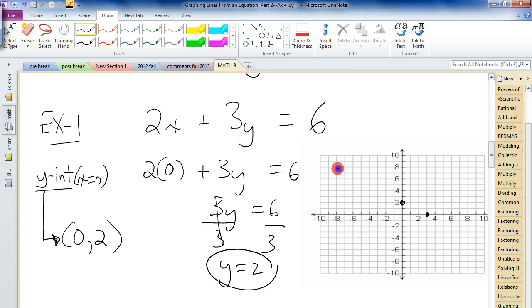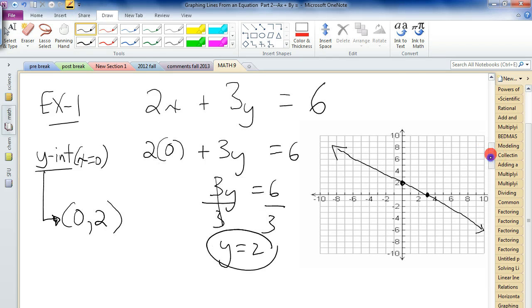And then you draw the line. I'm going to do the lazy non-ruler line. You should use a ruler. There it is. That's the equation done. Our 2 points. We have our x-intercept and y-intercept. That's all you need. Draw the line. Done. Okay?